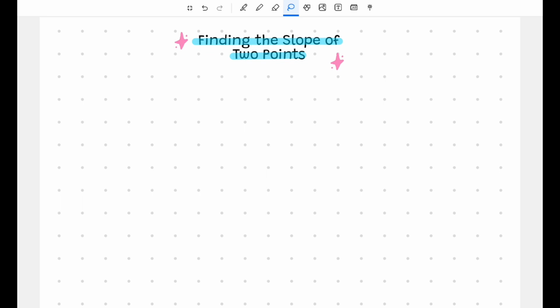So let's get started. In the last video, we talked about finding slopes when the line is already graphed. We can use the rise over run method, but today we are going to be talking about how to find the slope when a graph is not given, when all we're given is 2 points. How do we solve for their slope without graphing them? We're also going to be going over some more about slopes and some general things that you should know about slopes.